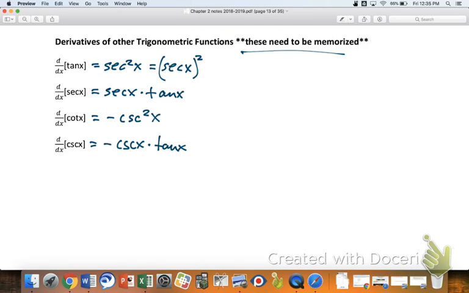Okay, so you guys want to see tangent proved? This is the first one up there. I'll show it to you real quick, just so you kind of know where it comes from. What I'm going to do is start off by saying derivative. I haven't really shown you that notation yet. So d/dx is how you say that. d/dx is an operator.